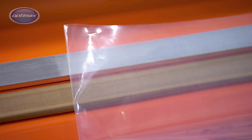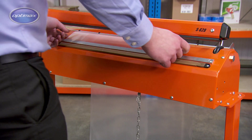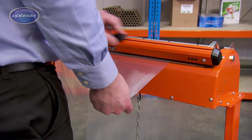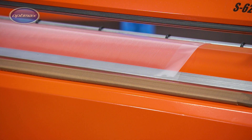With its integral film cutter, the S-Type creates a uniform flange along the sealed edge, for a faster, more professional finish. It may also be used to produce custom-sized bags from lay-flat tubing. As the wire seals the bottom weld, the cutter can be used to separate the bag from the roll of tubing, to create a new open end for the next bag.